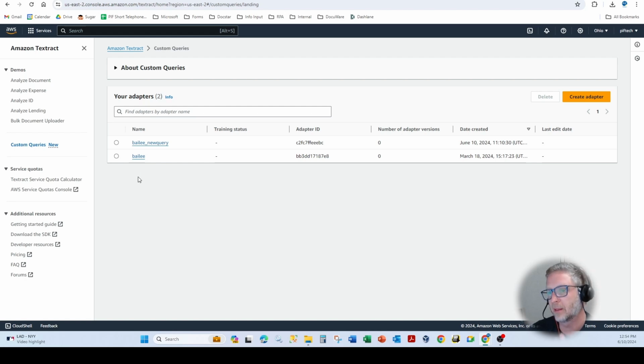As you see here, I had a Bailey letter setup adapter, and then I wanted to put some different query prompts in there, so I created a new adapter called Bailey New Query, and I auto imported using the AWS S3 storage location of my other adapters. You see here, Bailey from back in March. So you can utilize that training set to train newer adapters.